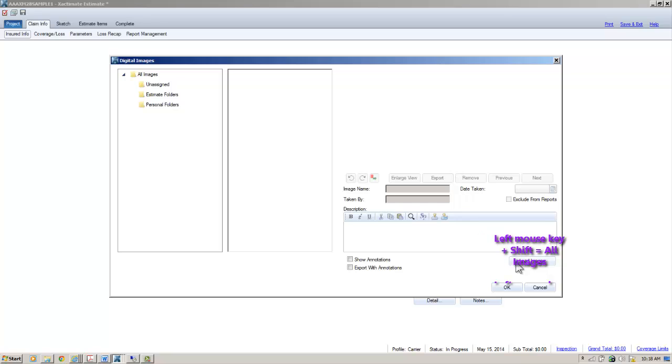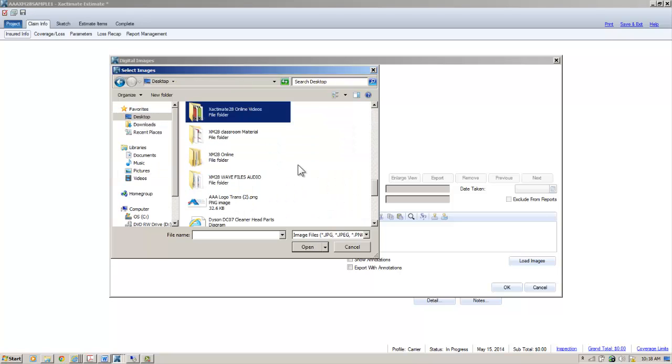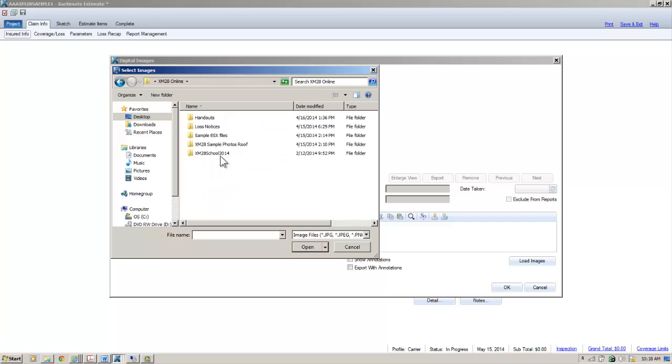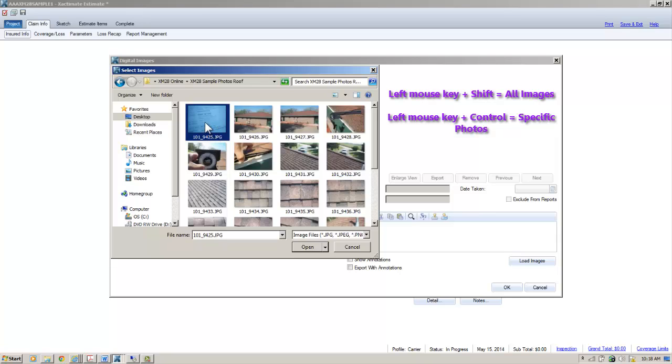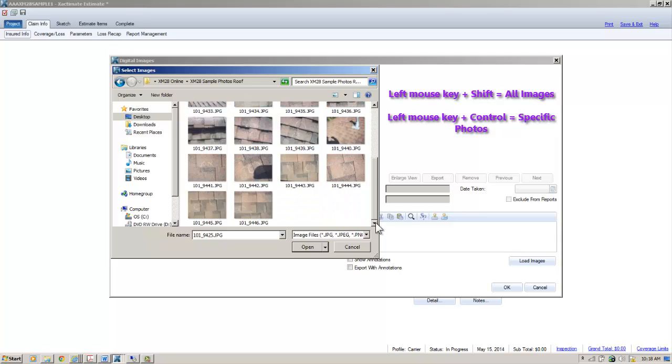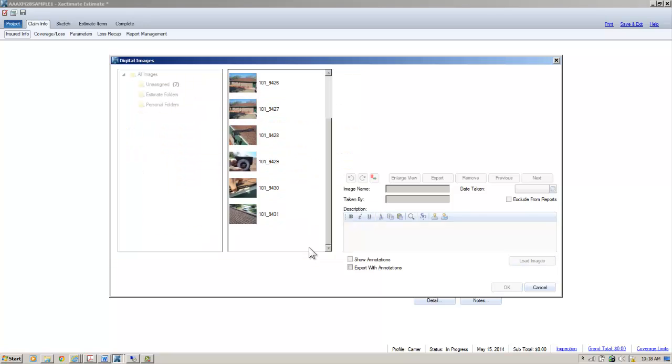So to get our images in, we just simply go down here to this Load Images tab and left click on it. It's going to take us back to our desktop or wherever we might have been, and I'm going to look up my images. I've got these already preloaded into a folder. You can hold your Shift key or your Control key down, however it may be. Left click on it, hold your Shift key, and you can come down here and get all of them. Or you can hold your Control key down and left click to take out the ones you don't want or add the ones you want. So I'm just going to take all of those and click Open. You'll see that they're starting to populate.